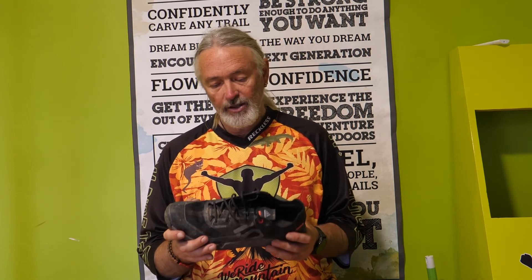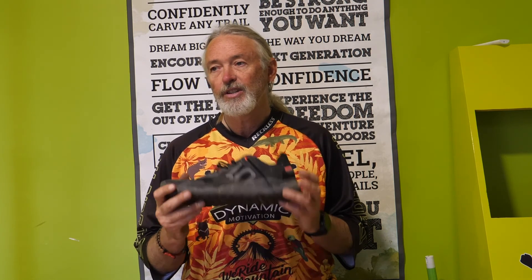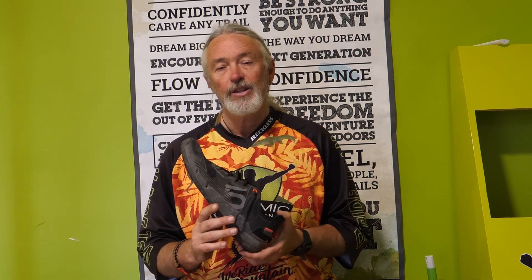They've also added a little bit more flex in the toe. So it's still quite stiff and supportive on the bike, but just so much better to walk around in. For me, this is absolutely the ideal shoe because I spend a lot of time coaching, so I'm on and off the bike a fair bit and walking around, particularly with little kids. The performance on the bike is every bit as good as a Freerider Pro. So yeah, definitely a favourite shoe at the moment — really enjoying the way it feels and the way it rides. Something worth considering if you're out buying new shoes.